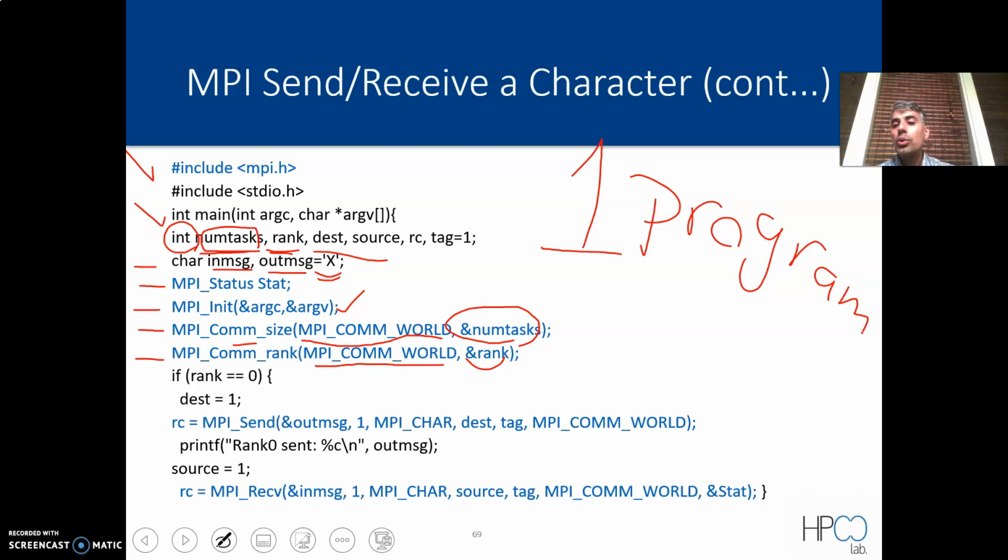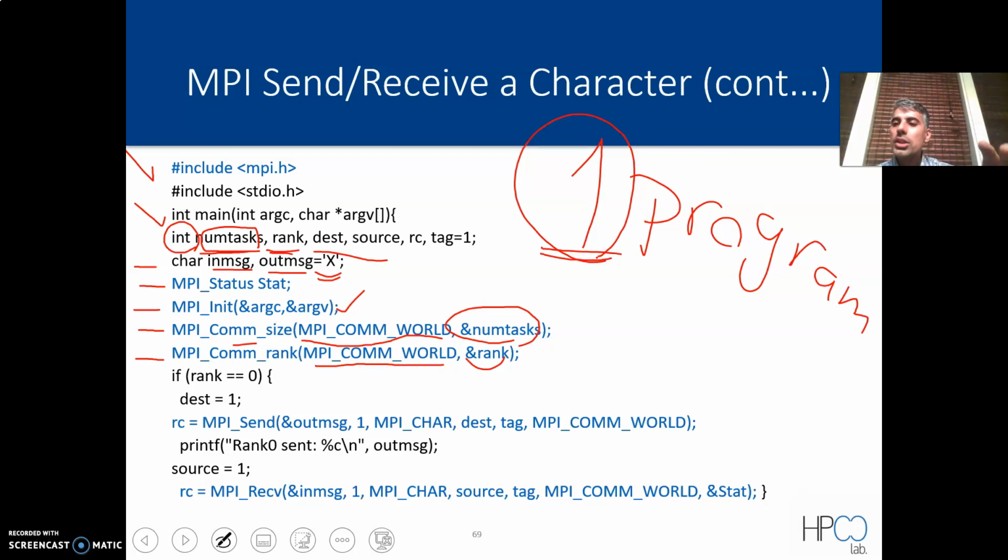So I would like to remind you that you just need to write one MPI program, and all processors that are part of that MPI program run that one program. They all run the same program. We have a single program.